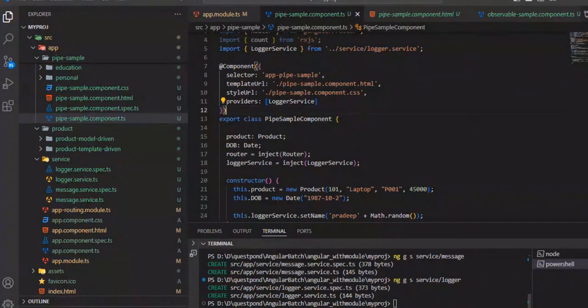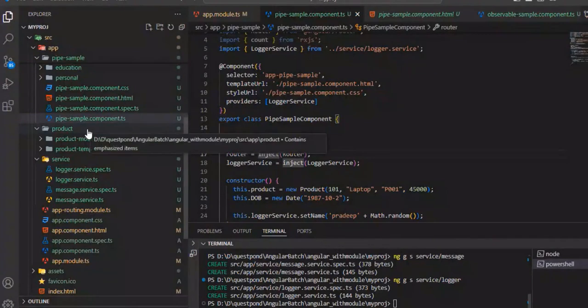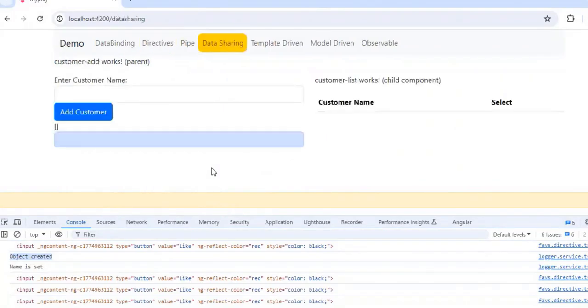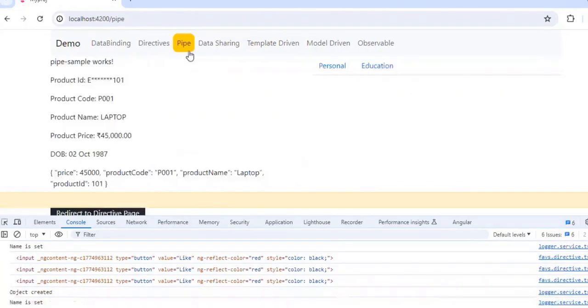How can you pass the data from parent to the grandchild and everything through the services? Yeah, so because now service is creating a singleton object, right, throughout the application. So no matter if you are using it here, you are setting some data, even the sibling, even the child, everyone is sharing the same singleton object until you make sure that you are having its own local provider. Okay.